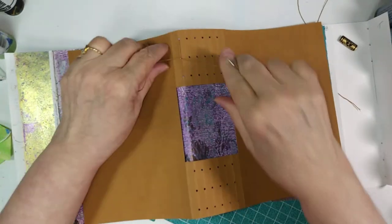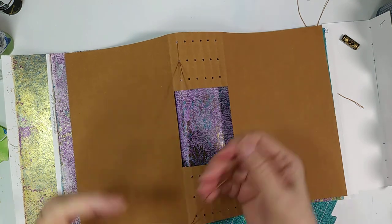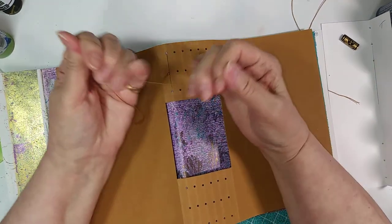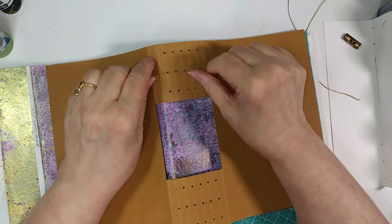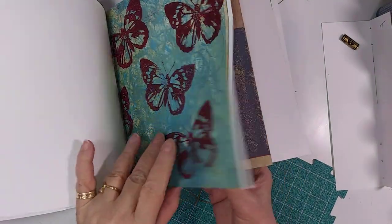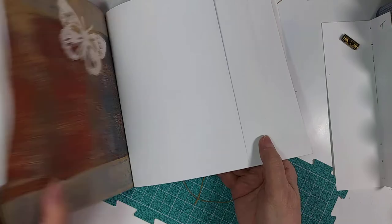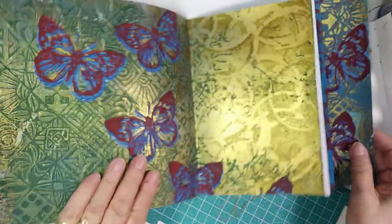I think I'm going to like the way this one turns out — it's looking pretty. I also put one of my roll-off sheets in the middle of the signature — not the middle as in the open spread when you look at the book, but in the middle of the signature, in other words four pages in — because it's now got seven pages plus the cover. So you'll have four pages — the outside void one, then a page that's a roll-off print, then three that go the other way, so your middle has a total full-page spread.